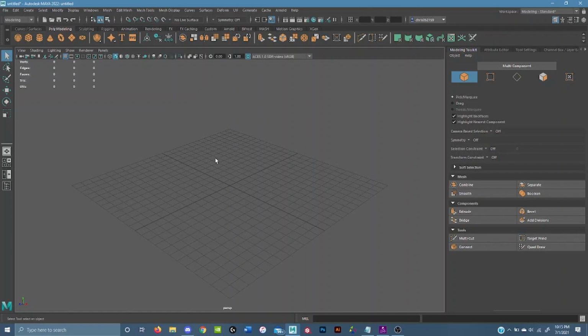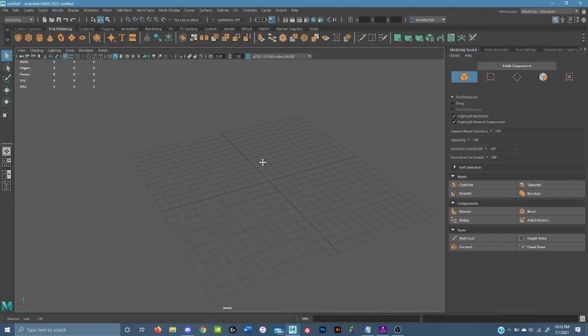So to tumble the screen, we're going to press Alt and right click the mouse. So as you can see, that is, or I should say, turning the display. Next, we're going to work on panning. That's Alt, middle mouse click. That lets you pan the display.